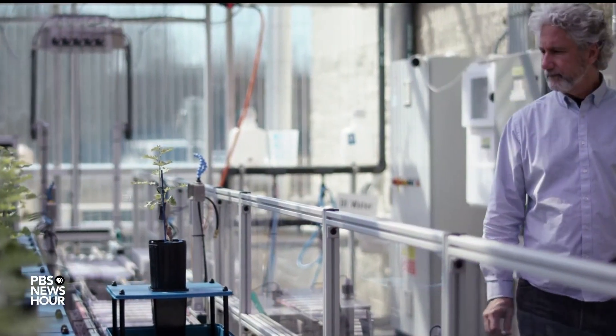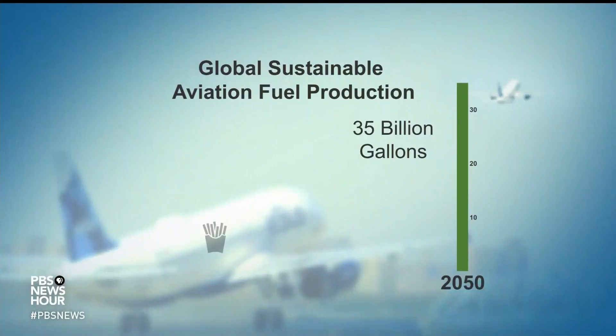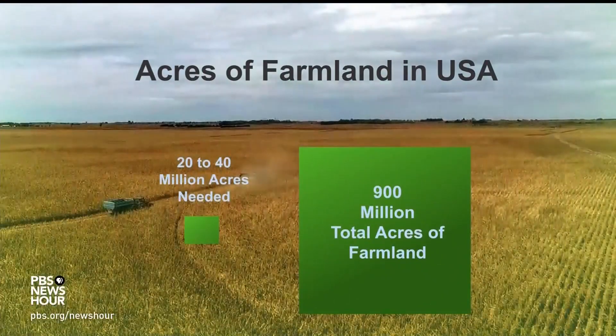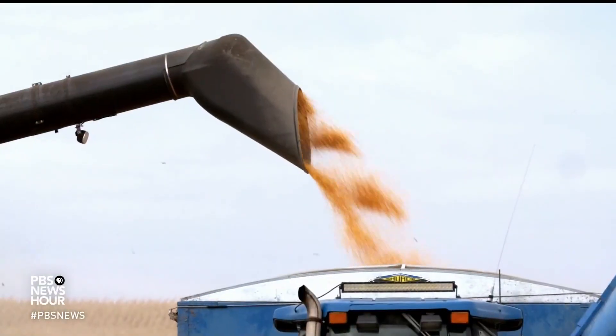But to get there, grease is not the only word. There won't be a silver bullet — no single commodity will satisfy the 35-billion-gallon target. Jerry Tusken, director of the Center for Bioenergy Innovation at Oak Ridge National Laboratory in Tennessee, says oil from fryer grease, soybeans, and corn can produce a third of that goal. Adding hydrocarbons to existing ethanol production can address another third, and the rest will have to come from new crops dedicated to energy. He says 20 to 40 million acres of land will be needed, out of about 900 million acres of farmland in the U.S. — meaning we can have it all without having to choose between food and fuel.